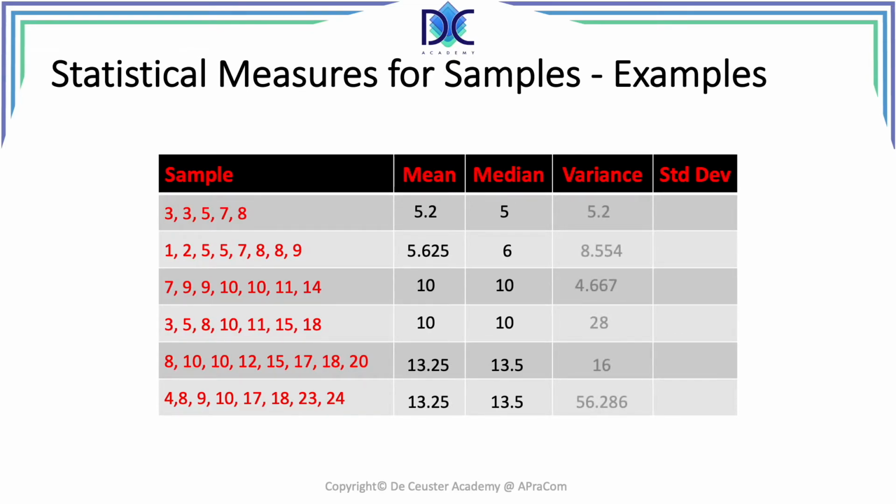We can calculate the variance. There are just formulas for the variance that we can use, and we can calculate the standard deviation, which is the square root of the variance. I'm not going to give you the calculation formula for the variance. You should know it from the statistical courses that you had.